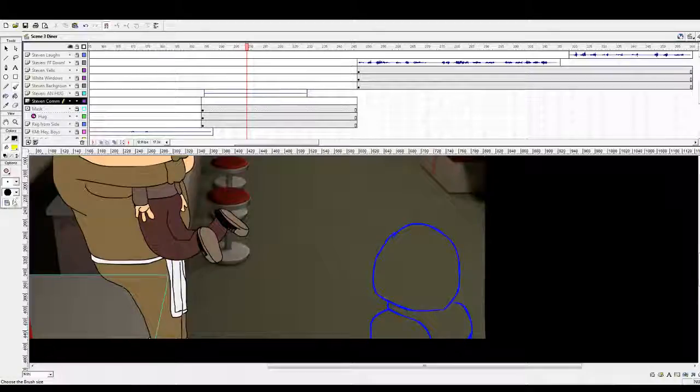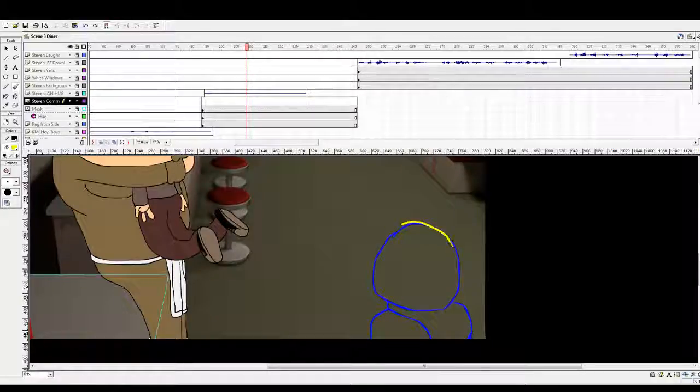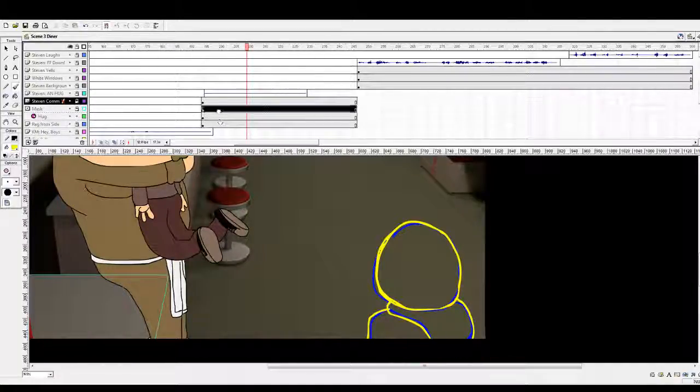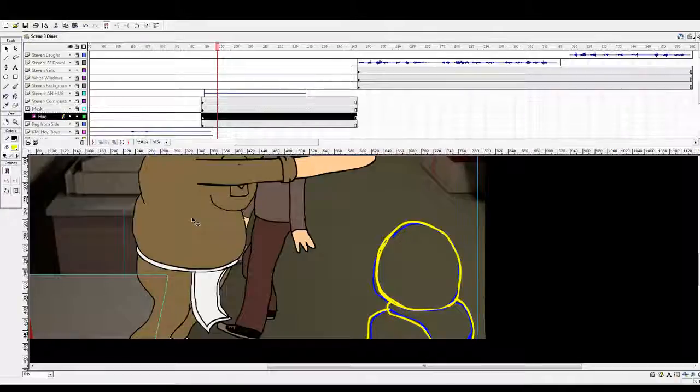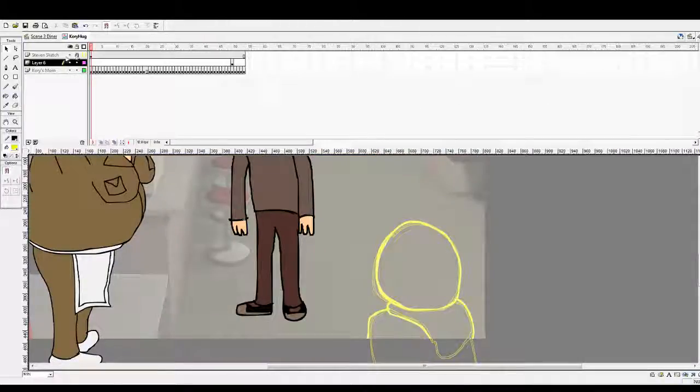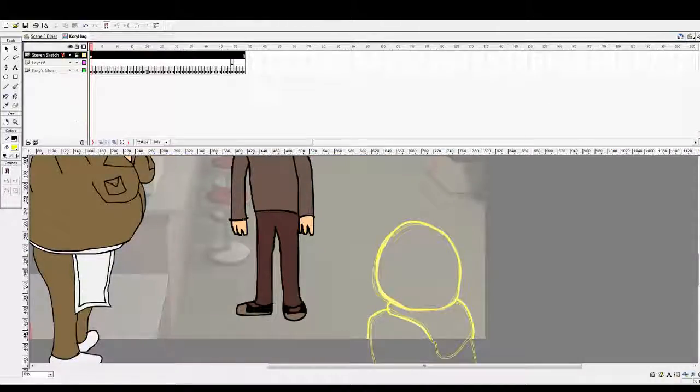And I'm gonna draw a yellow sketch here so I can erase the other one out of the object. Alright, so let's go into this animation here. I'm gonna delete that.